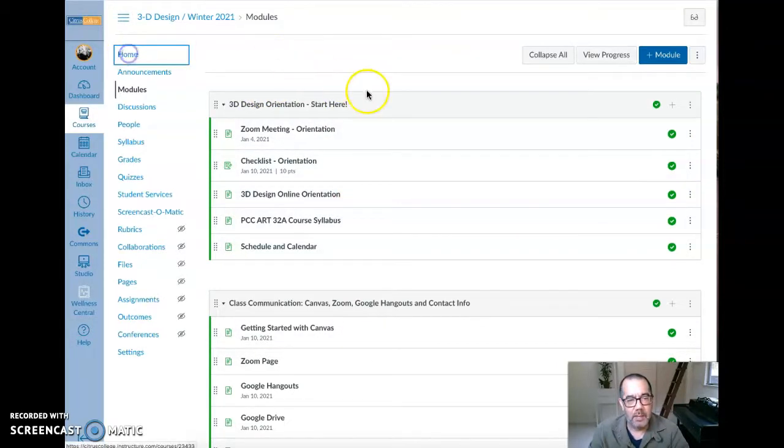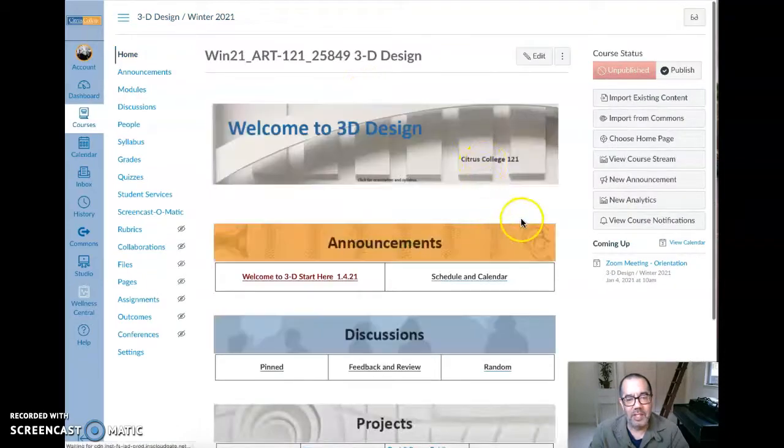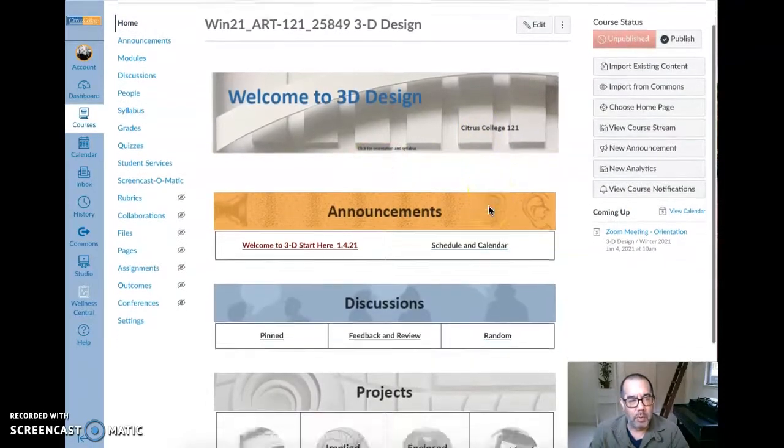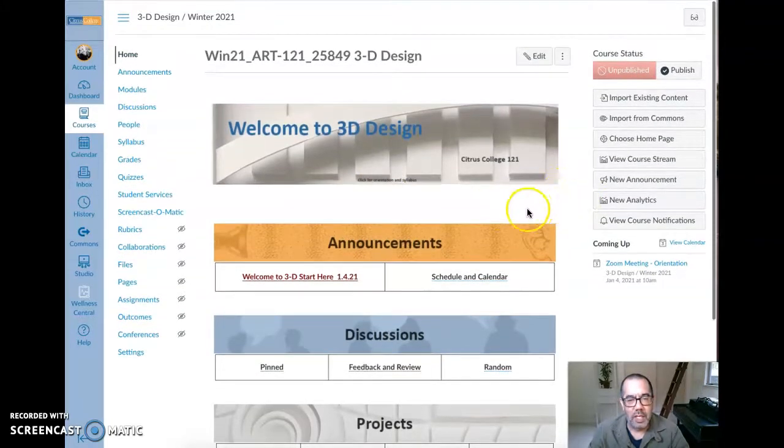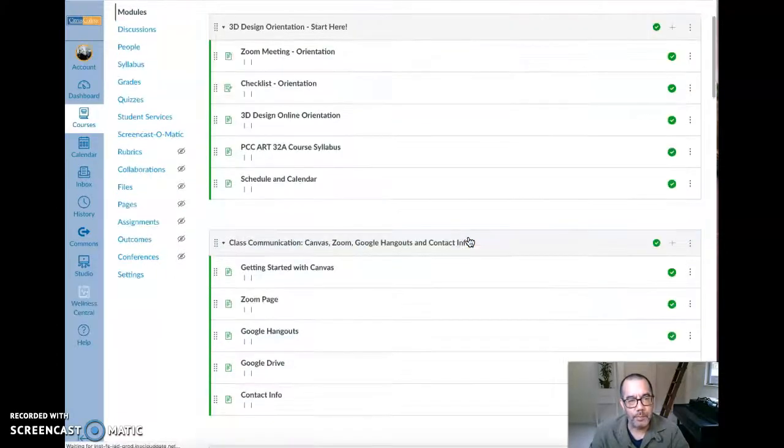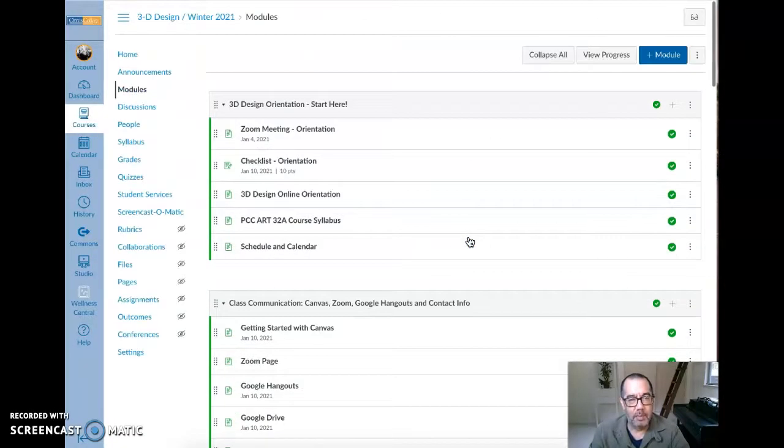This semester, I'm doing it with the home page as being sort of a clickable page that it's easier, I think, to find stuff. And what the old system was lacking was an announcement page, right? So people were logging on, they couldn't quite tell what was happening. So when you log on, you'll see this, and if you prefer the module system, all you have to do is click the banner, and it takes you right to the module section.